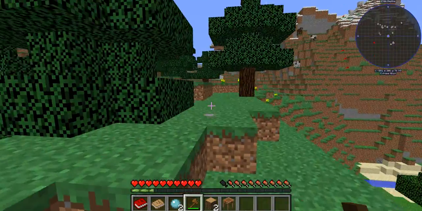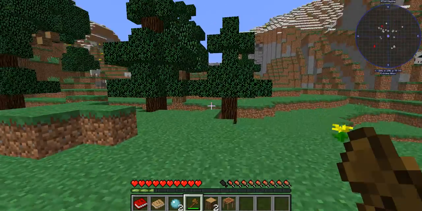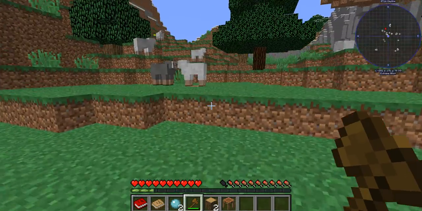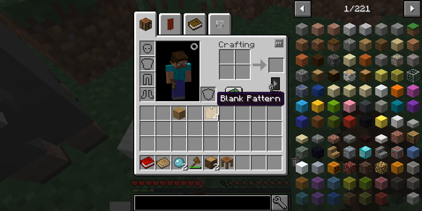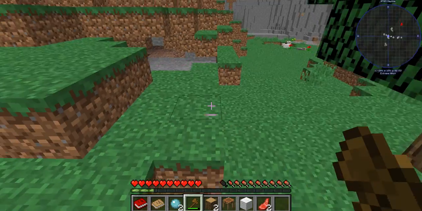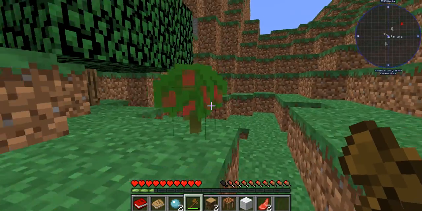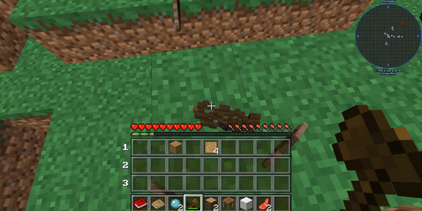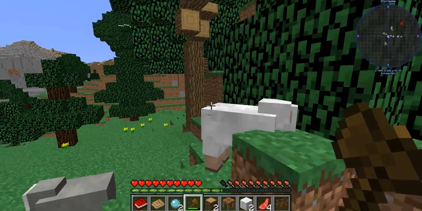Alright, I'm gonna head out. Look at this. Beautiful. Oh, look, sheep. Let's kill them. Yeah, I need wool. And food. Ooh, look, coffee beans. Give me the coffee. Yay. Wink.